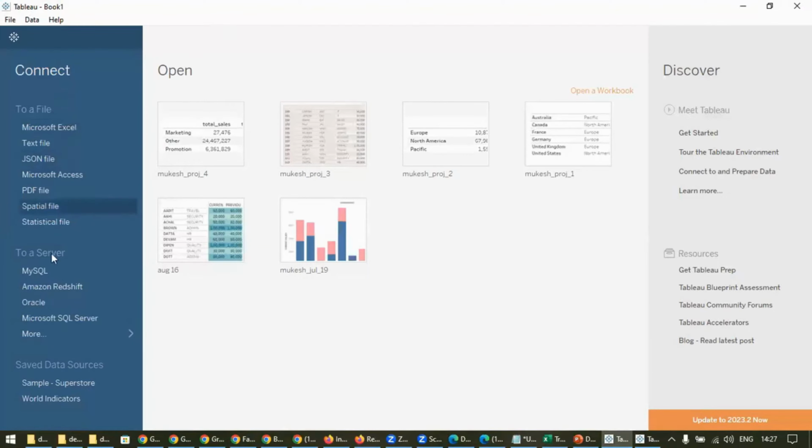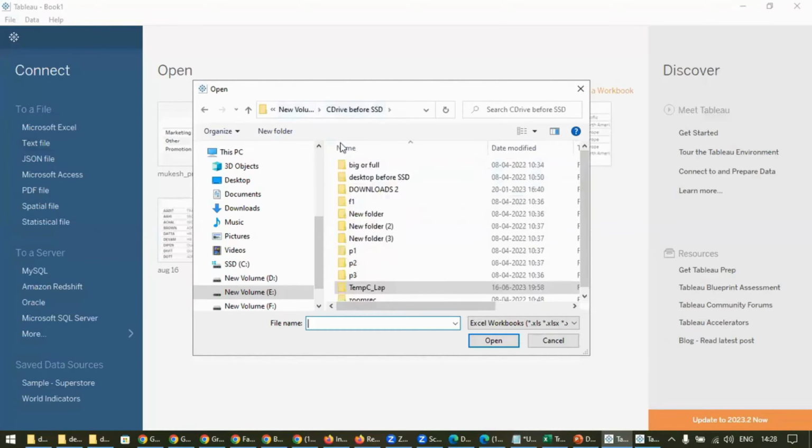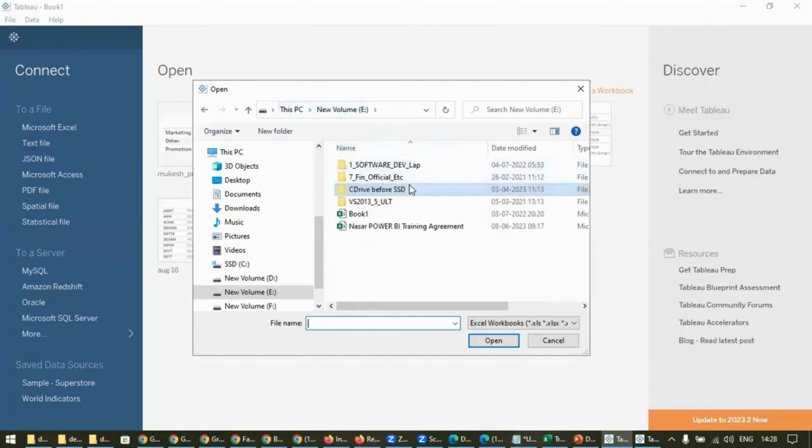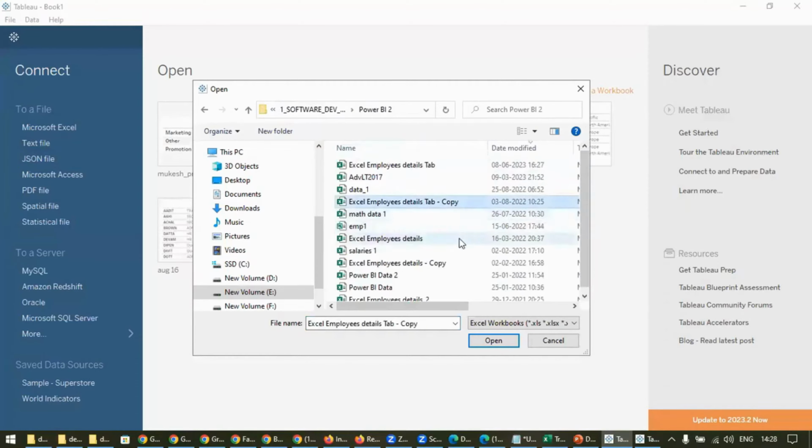On the left side, you can see different types of data source options available like Microsoft Excel, text file, JSON file, MySQL server, Amazon Redshift, Oracle, SQL Server, etc. I am clicking on the Microsoft Excel option. I am selecting an Excel file and loading it.